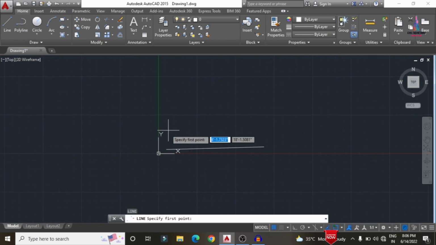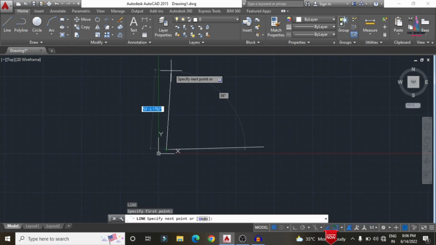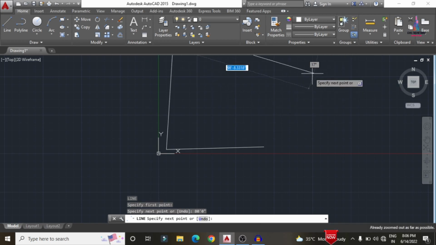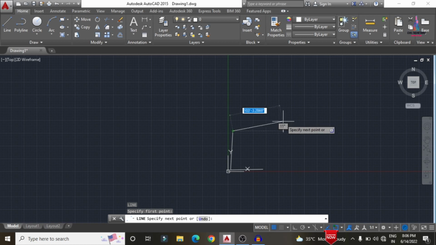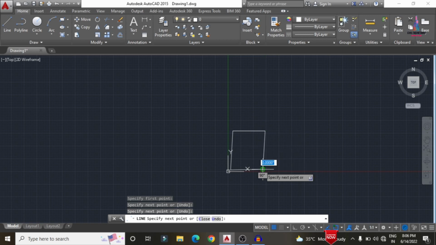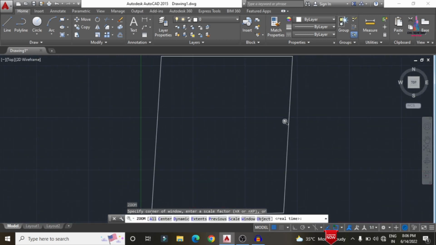So in the same process I am drawing the line, for which I am taking 80 feet 0 inches here. Again I am selecting this left-hand side dimension, otherwise you can directly draw the vertical dimension also. So I am selecting here. Again I am selecting this value, approximately 65 feet. Just I am connecting here. Now we can see this is the irregular shape.